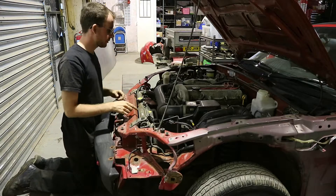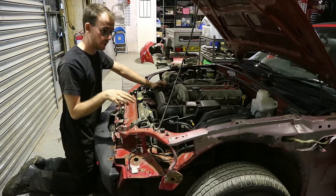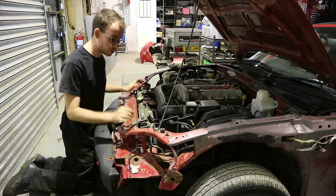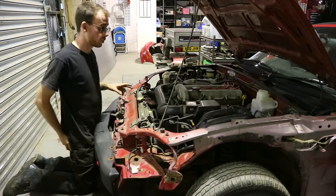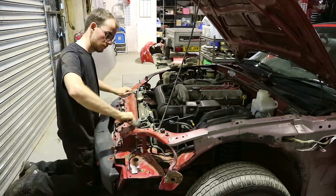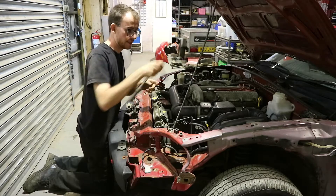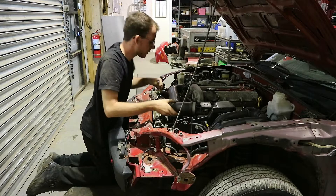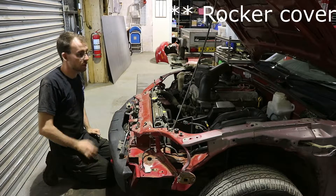We're going to take the radiator out, and while we're there we're going to do the auxiliary belt as well, because if we have got access to it we might as well do it. We know it's squeaky as well so we want to eliminate the squeak. We've got two bolts here, we've got a hose clamp, and I believe it will just pop up. We have got some wiring for the fan which is just a top clip. We'll also take this intake pipe off as well to give us a little bit more room. These two bolts are a simple 14mm and we've got it on a 3/8 ratchet.